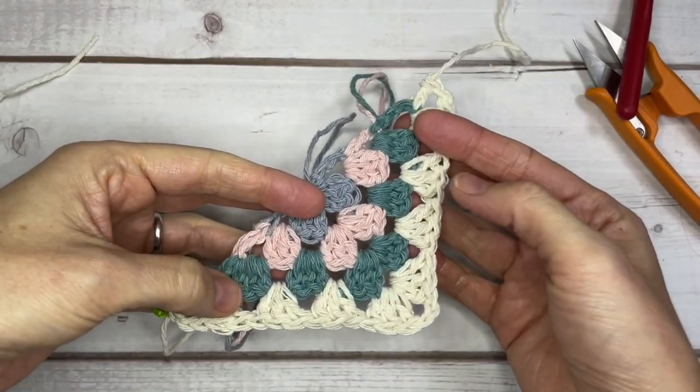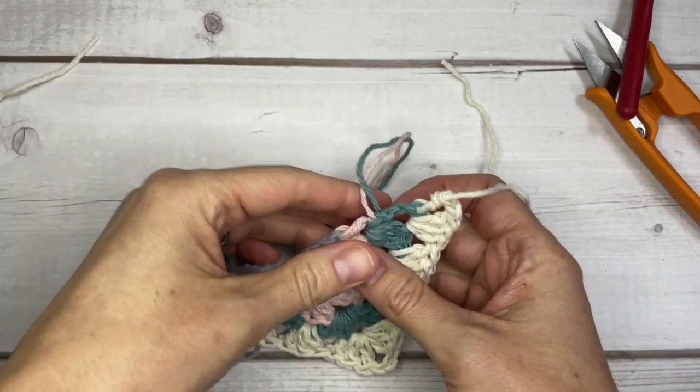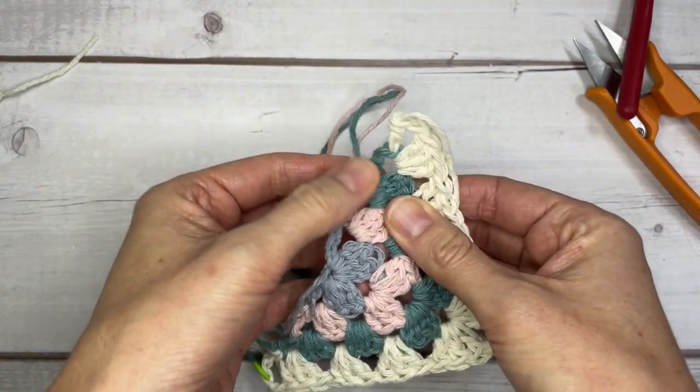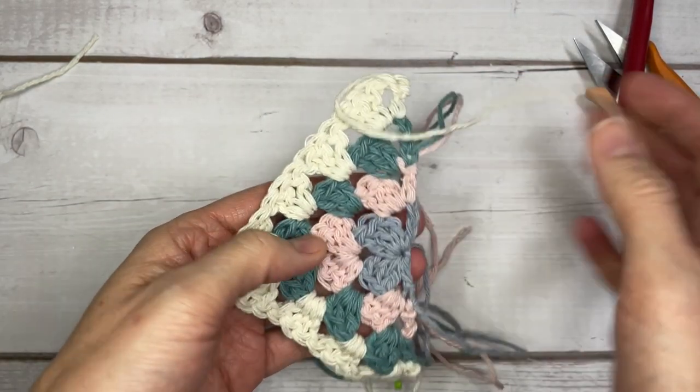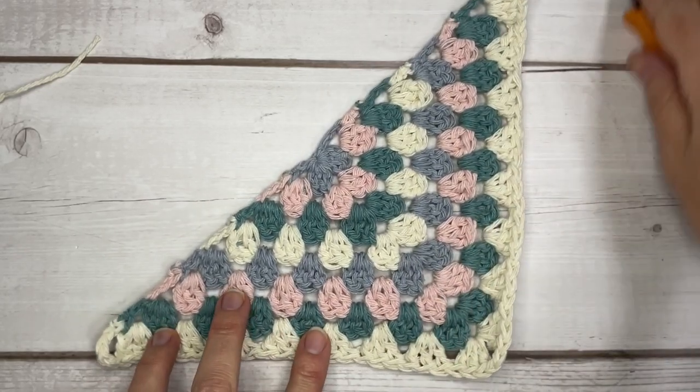All right, and then when you reach your desired size of your half granny square, you'll just come back, tighten up these corners, and then just tie them off and weave them in on the back. And you will end up with a nice clean half granny square.